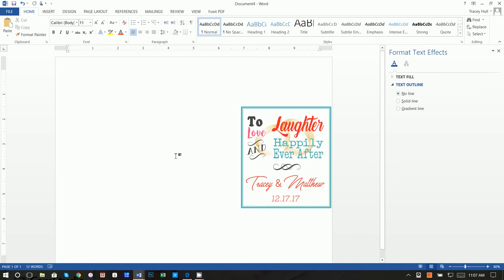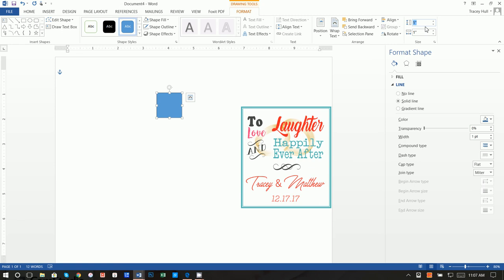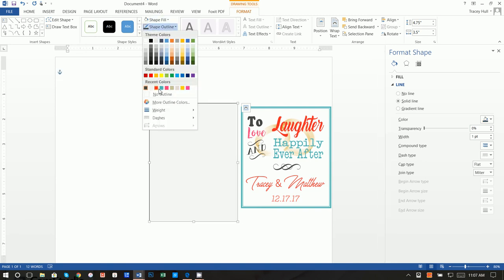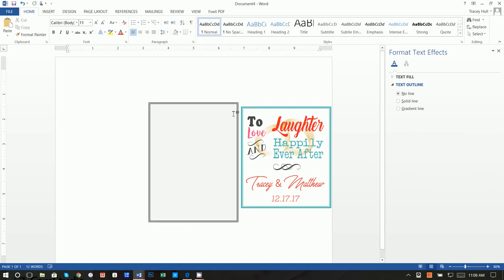That's how you create the first label. Next, insert a shape and insert another rectangle. This one is a little bigger — make it 4.75 inches high by 3.5 inches wide. You can use the center lines to ensure everything is centered. Do a Shape Fill and make it a really light white — almost a gray white, which prints out nicely. Do a Shape Outline of that dark gray. Set the weight to about four to four-and-a-half point, and go down to More Lines and use a double line.